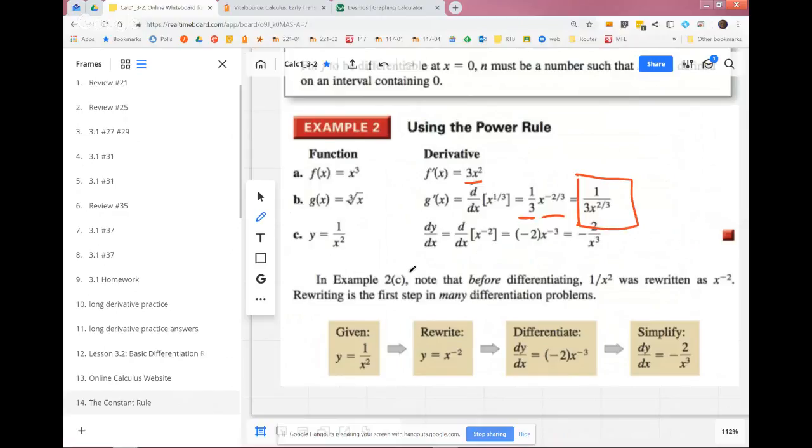The last one, 1 over x squared. How do you write that with just a simple exponent? X to the negative 2 power. Now follow the power rule. Negative 2 multiplied by the quantity. Take x and reduce the power by 1. Negative 2 reduced by 1, negative 3. Negative exponent, so the final answer is make the exponent positive by putting it on the opposite floor. By the opposite floor, I mean if it's in the numerator, move it to the denominator. If you had a negative exponent in the denominator and you move it to the numerator, that would change the power to 0.